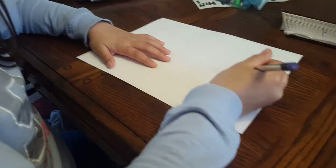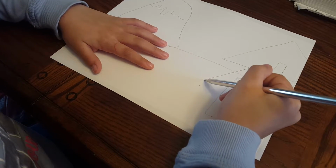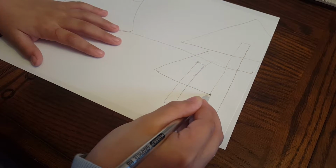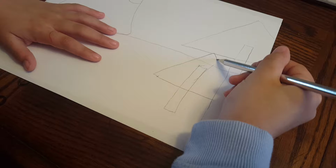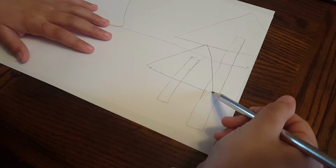Okay, go, Mikaela. Well, I'm not the star, it's Mikaela that's the star. Okay, without pressing, now close it down. All the way. More. Again, stop. Now close your triangle. This triangle is a bit better. It's got sharp angles and it's gonna be our tree.